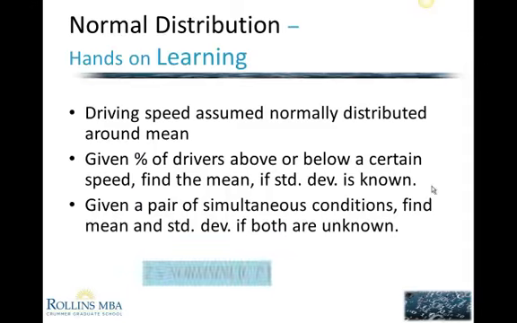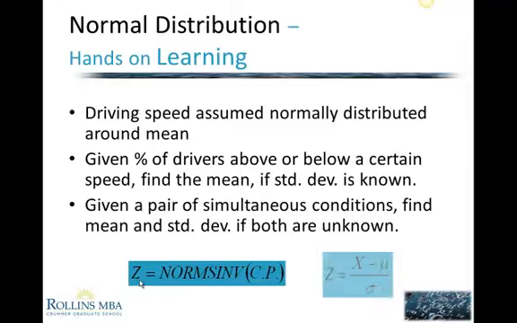So we'll use the norms inverse function and my probability, which is my proportion of drivers driving below that certain speed, to find the corresponding z-value. And then I can use my standardization formula, if you will: if I know the value, and I know its z-value, and I know the standard deviation, I can easily solve for the mean. So this is the approach that will help us get through the first part of this problem. And then it turns out we'll have to do this twice at the same time if we don't know both the mean and the standard deviation.